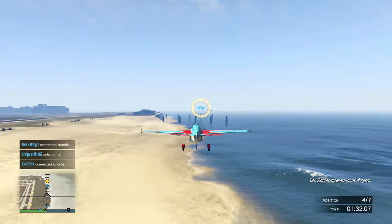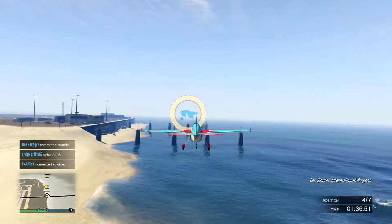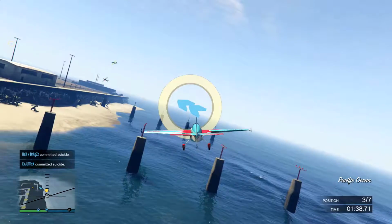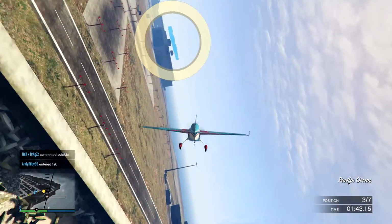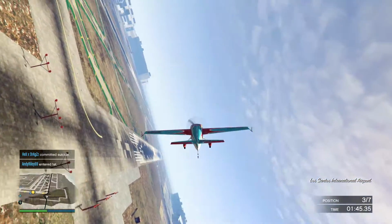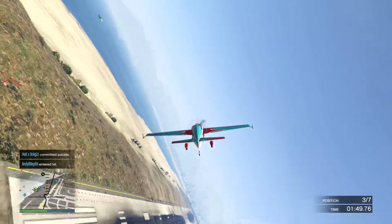But I did get one, and I'm really happy that I did, because it's probably the main car that I use right now. I know a lot of my friends don't actually like the look of it, but I like the look of it, and I like the speed aspect of it. It's the fastest car in the game, and gives you that little advantage in certain races.